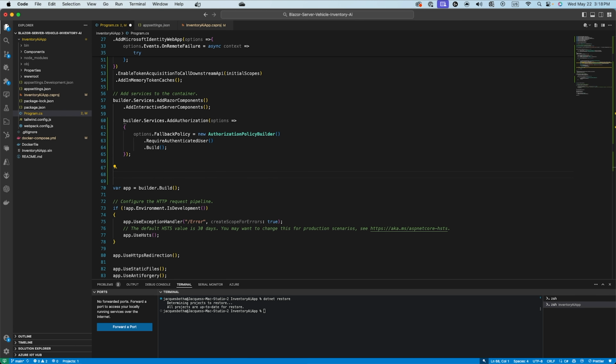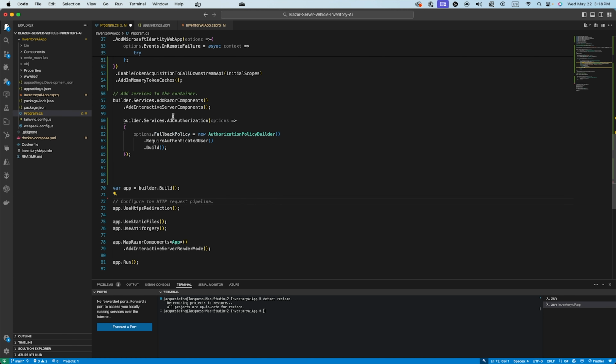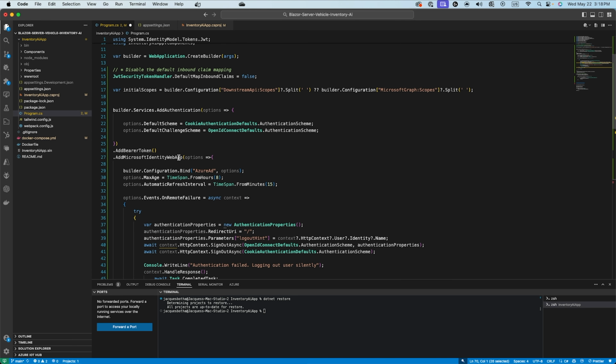Hit save. All right, so the next step here is we do want to add a few extra things. I'm going to get rid of this default configure HTTP. We don't need that. And this is kind of where the breakpoint is. This is kind of where you move over. Once var app builder.build is done, all of the stuff prior to it will basically be compiled. We do want to make sure that everything that is supposed to be there is added properly. So just scrolling up, I want to double check everything.